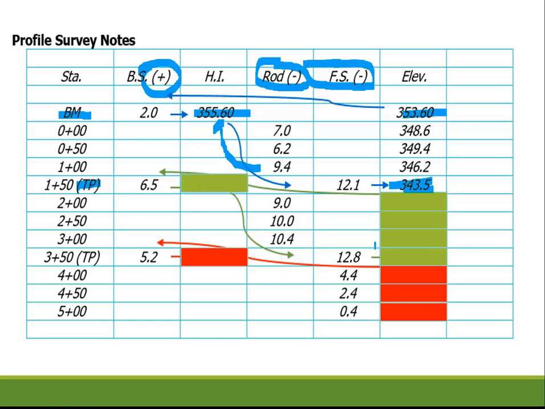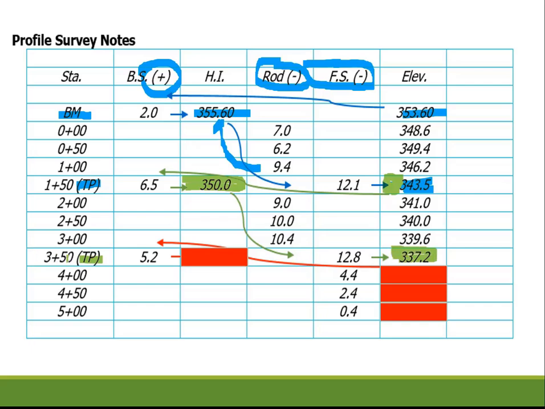So if this is ground elevation at the turning point, then I add the back sight to establish my height of instrument. And then I can subtract each of those rod readings to give me the elevation of ground at all of those intermediate rod readings, and the furthest distance, likely the rod reading to my next turning point, is going to be subtracted from my height of instrument to give me the ground at that turning point.